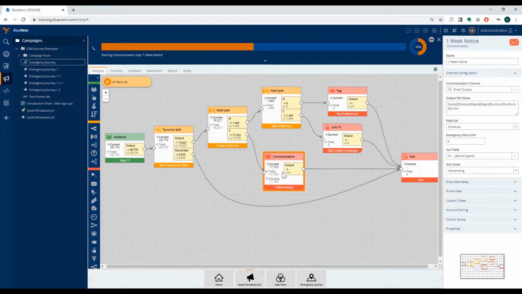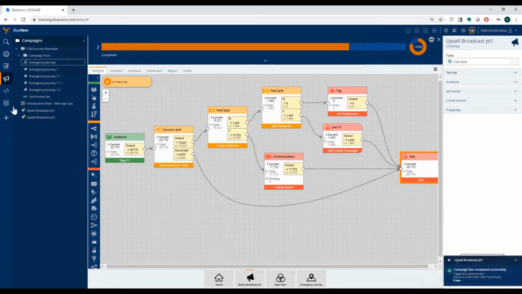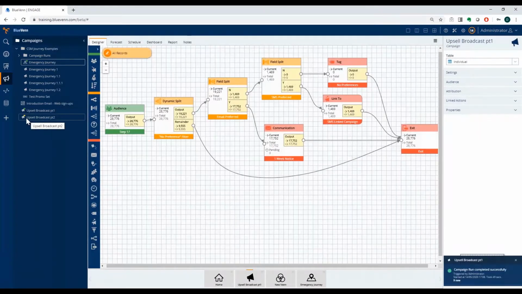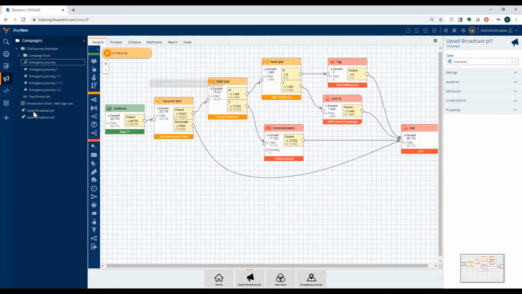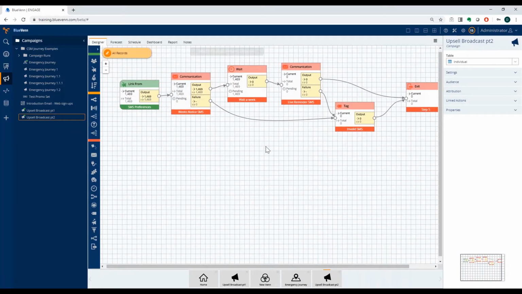Now, while this campaign is progressing, we will see this audience get pushed through into the communication, the link to running. Once all of this data is tagged and complete, we'll get a message for this, where we will then see part 2 of the campaign, now complete, go yellow, as that begins processing as well. And we'll also get a notification once campaign part 2 has also successfully ran without any further intervention. There we go. So opening campaign part 2 now, we can see this has successfully ran and data has flowed through.